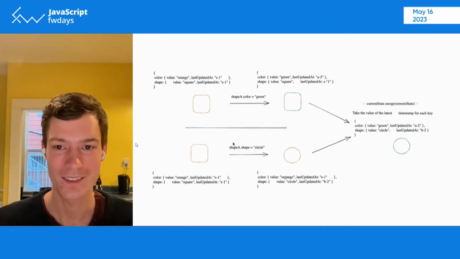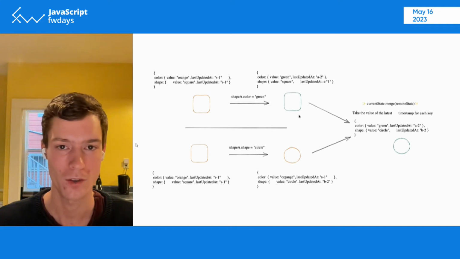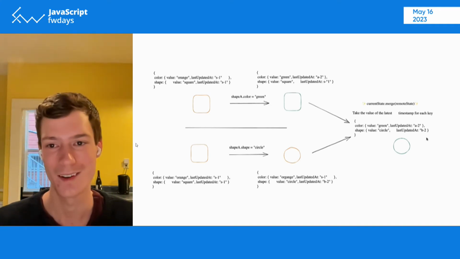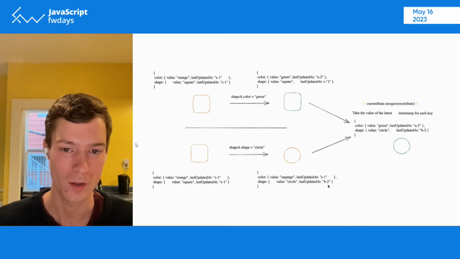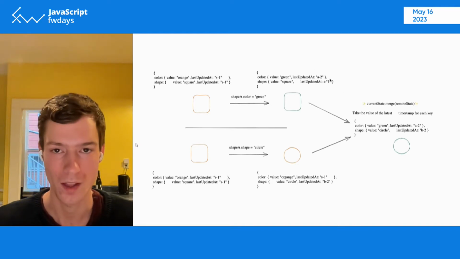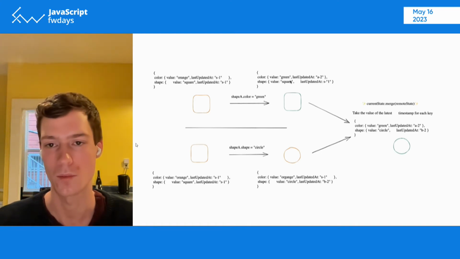Again, that's visualized in the example from before with the correct states. Both start with the initial state of the shape. They update, and the timestamps get updated. The server calls current state and merge remote state for each of those changes. The order doesn't matter, because you will end up with this state either way. If you apply this first, you end up with this state, and then you apply this one, and it will end up with this exact state. But because this value is bigger than this one, it will have the value of circle because of the merge function.